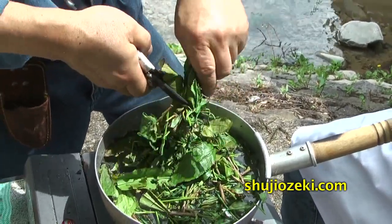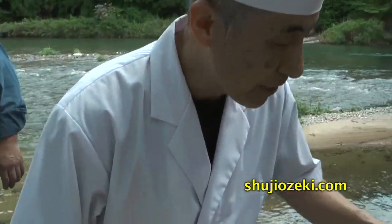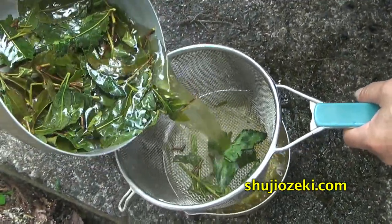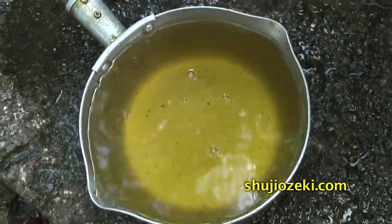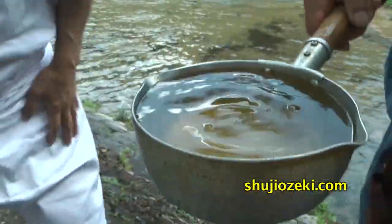That's for you guys. Bring it to a boil and simmer for 10 minutes. Then strain this, we have tea. This is the outdoor cooking. Look at this mess. Okay, the tea is done.